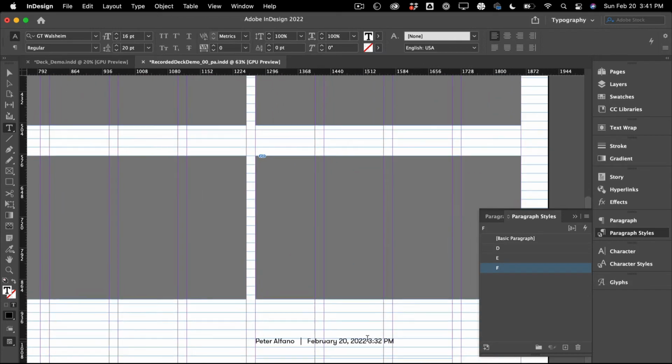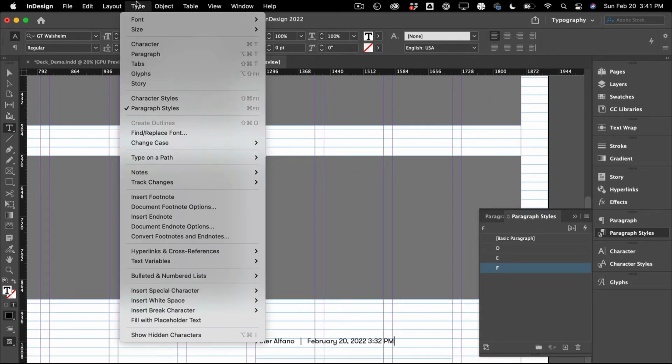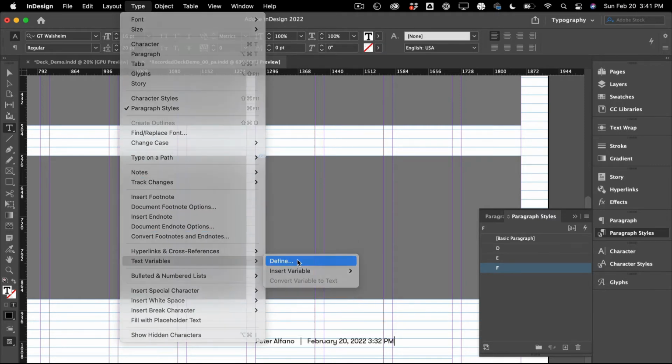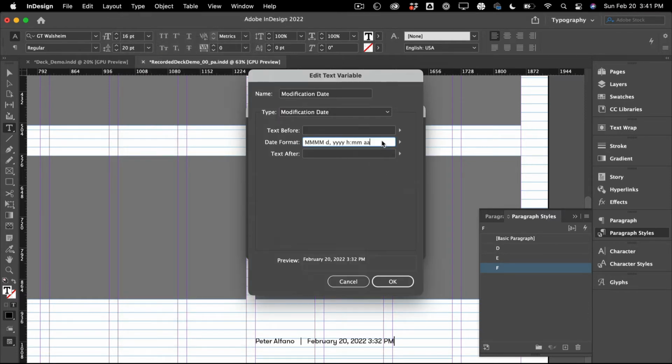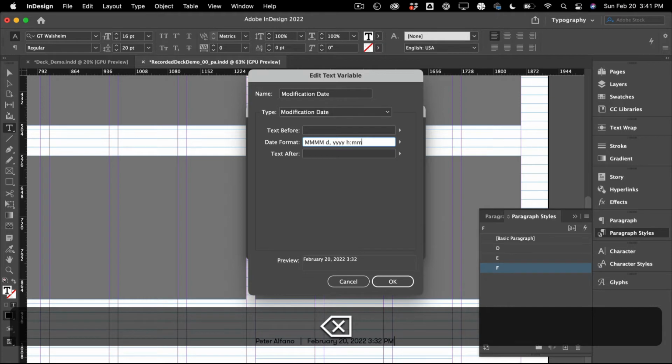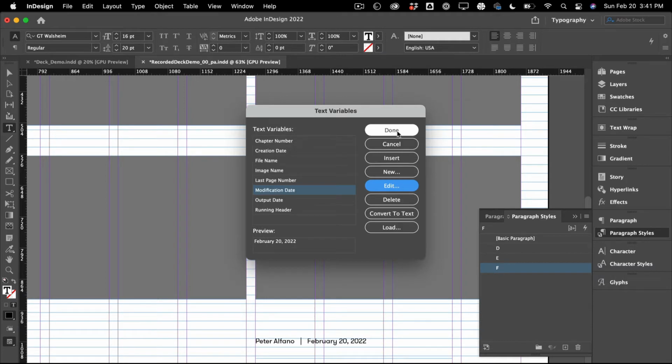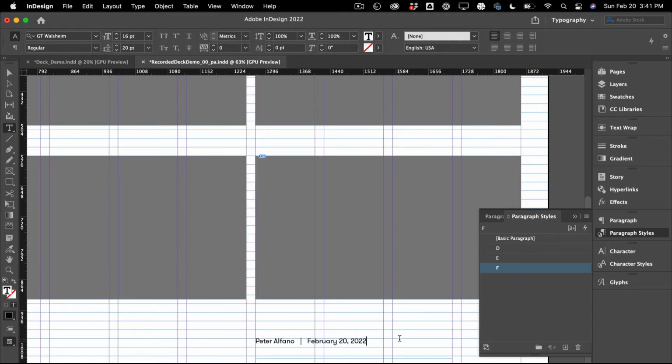I feel like the time might be a bit much. So if I want to change that, I can define my modification date and edit it. It shows me what's happening down here. I'm going to get rid of all that other stuff and hit done.